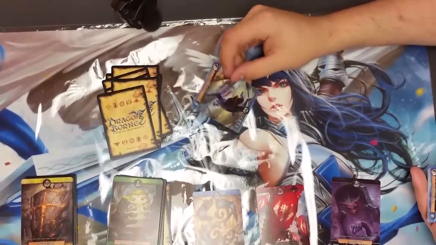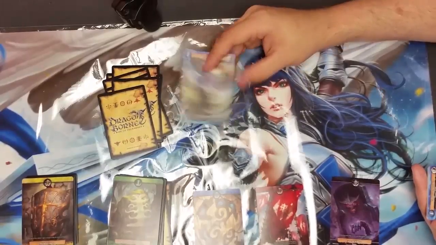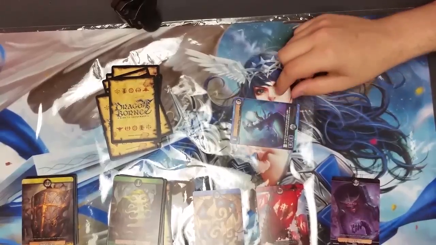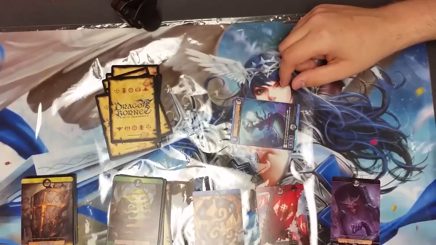Hey, we have another vanilla. Hey, look, he has legs. 2 mana 3/2. He's a Gilman. Oh, that's interesting. I didn't expect that stat line. 1 mana 0/1. Let's see what it does. When this creature is destroyed, you may choose a creature and rest it. Nope. Keep going.